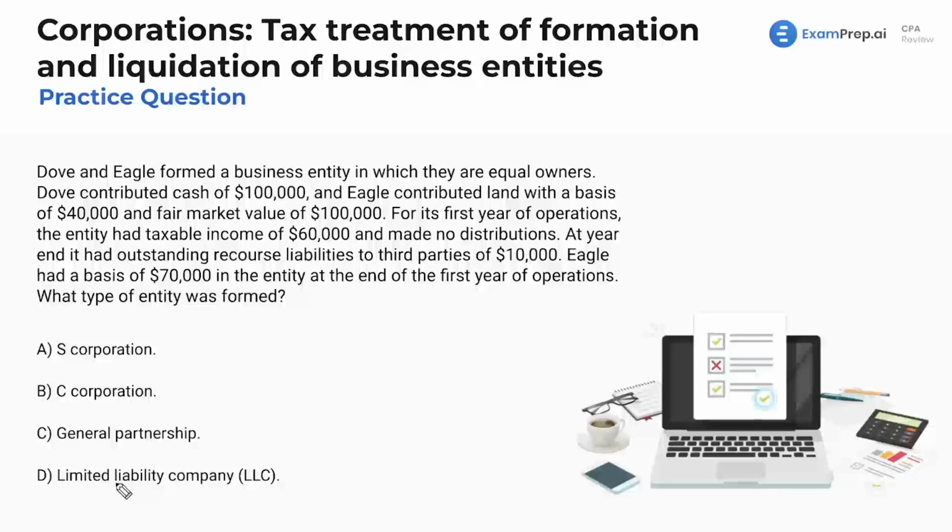And this is going to be pervasive throughout the exam. In our S-Corp lessons and our partnership lessons, make sure you're always on a swivel with the attributes and the characteristics of different business entity types.